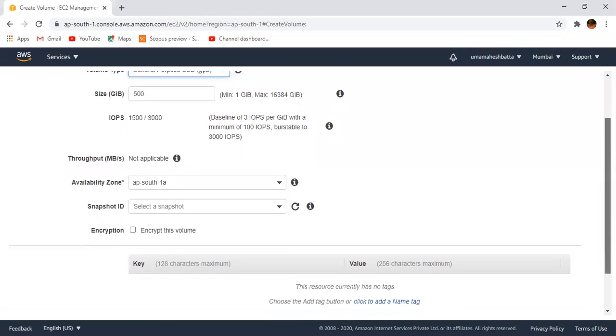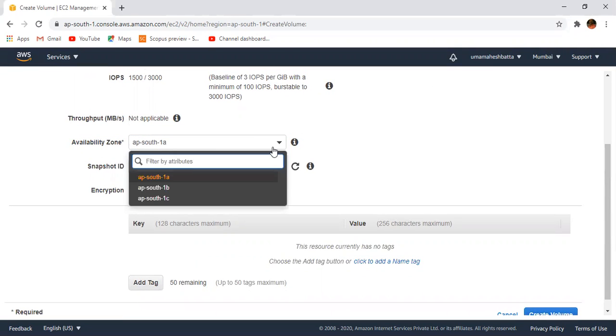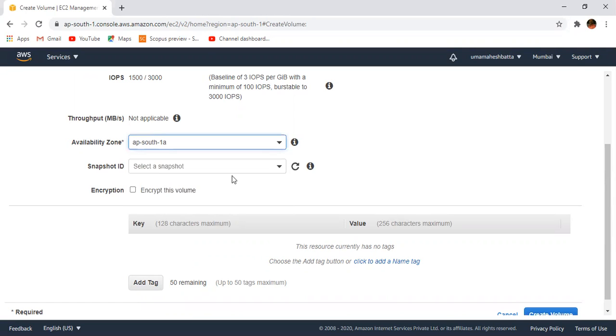The availability zone is also very important. You may select different availability zones. I selected this one, in Asia Pacific 1A, 1B, 1C, I am selecting Asia Pacific 1A from the Mumbai region.